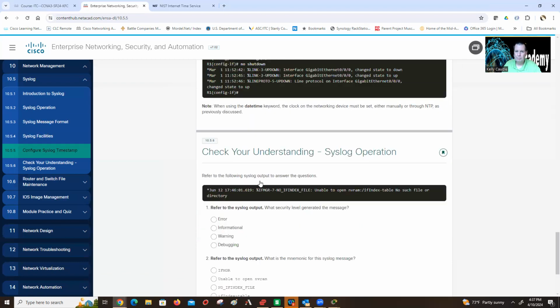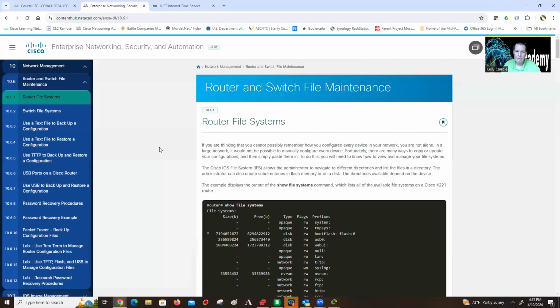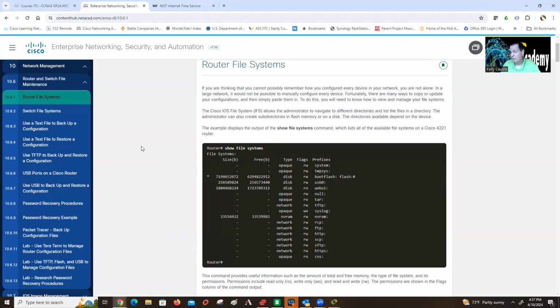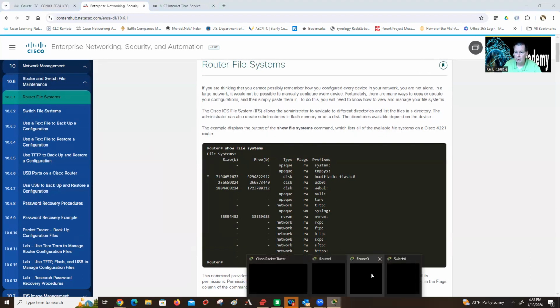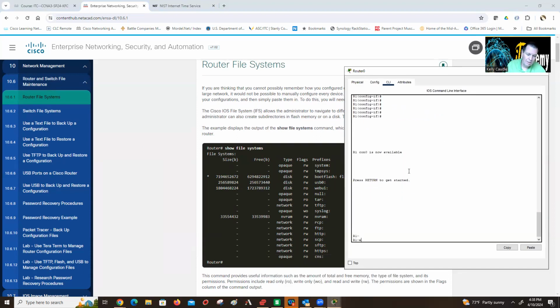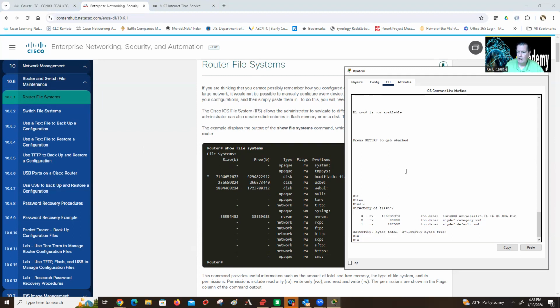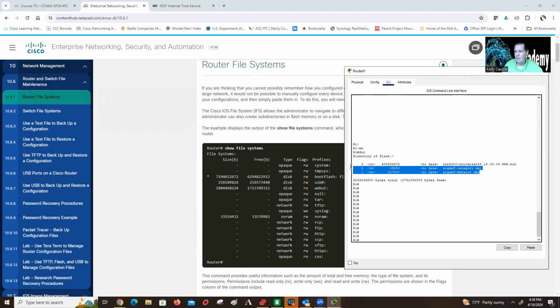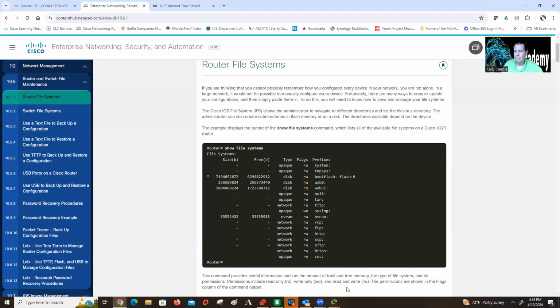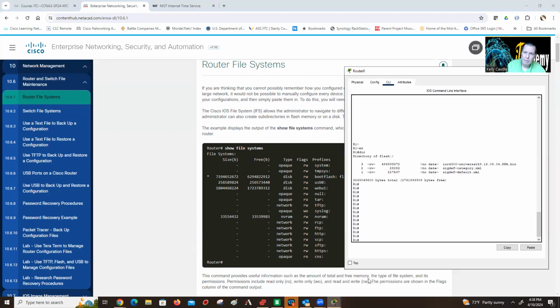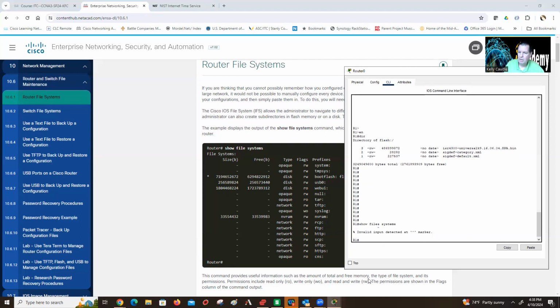Okay. Now, on a router, routers and switches do have file systems, just like a regular computer. If you do a DIR here, you'll see what looks like a file system that is fairly similar to what you would see inside of a Linux box. Now, this is Packet Tracer, so you're not seeing some of the things that you would see on a real device or real router. I tried to do show file systems. I don't even know if this will work in Packet Tracer. Nope, so it doesn't.